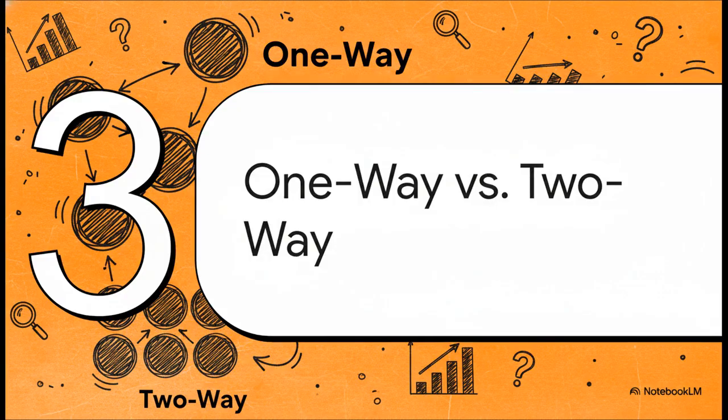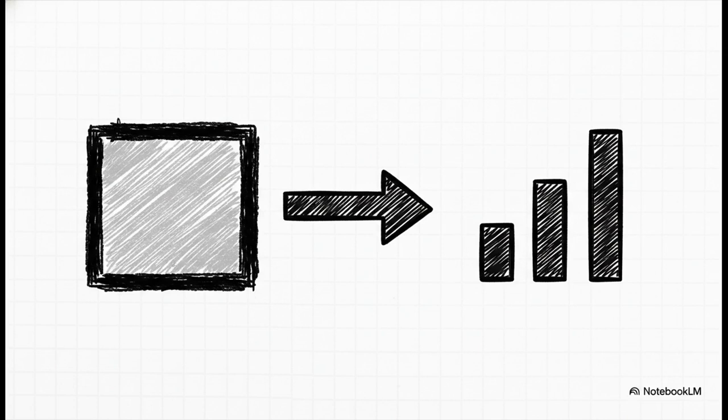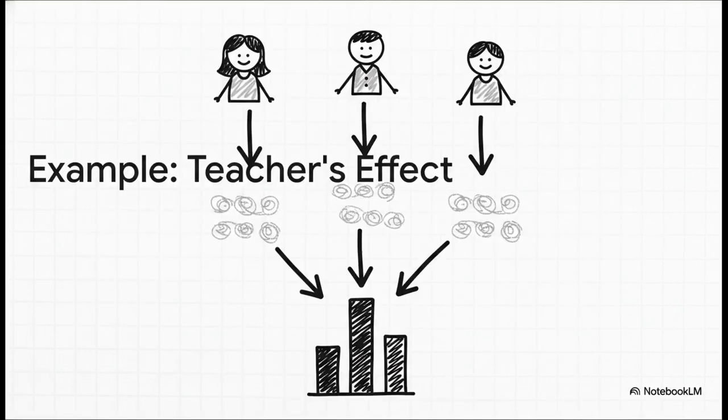Okay, so now that we've got the main idea down, let's talk about the 2 main flavors of ANOVA you're going to run into out in the wild. One-way and two-way. A one-way ANOVA is pretty much the most straightforward version. You use it when you want to see how one single thing, one factor, or one independent variable is affecting your outcome. Think of it as looking at the impact of just one thing at a time. So for example, let's imagine you've got 3 different classes, all taking the same test but with 3 different teachers. The one single factor you're investigating here is the teacher, and the outcome you're measuring, the response variable, is the average test score for each class. A one-way ANOVA is perfect for telling you if one of those teachers is getting significantly different results than the other.